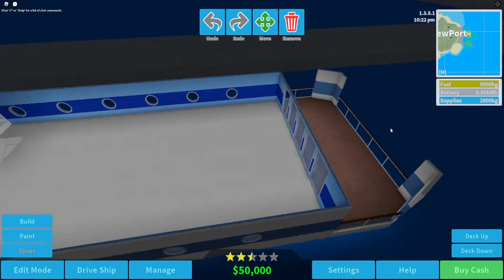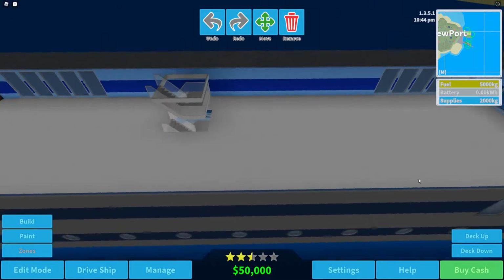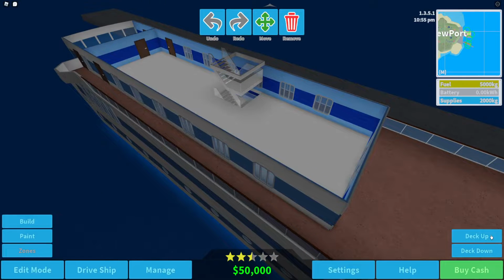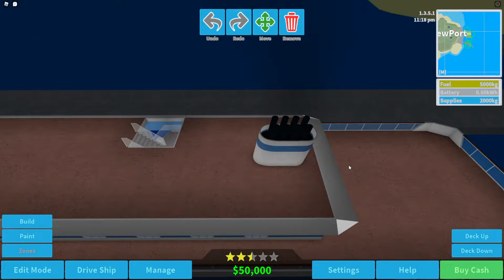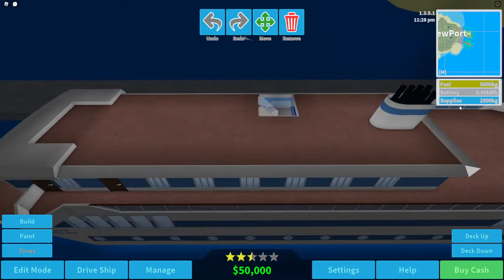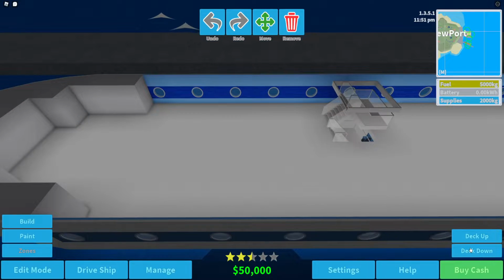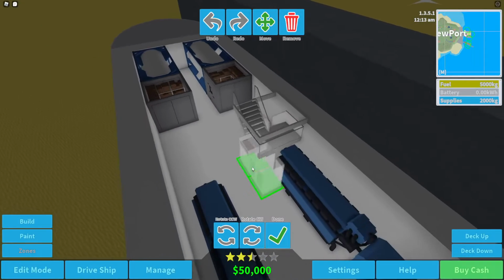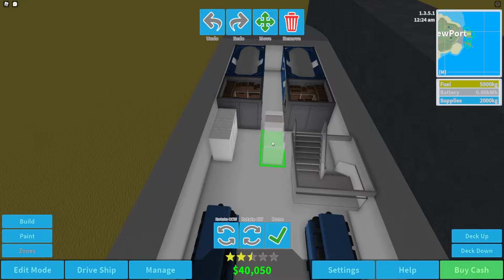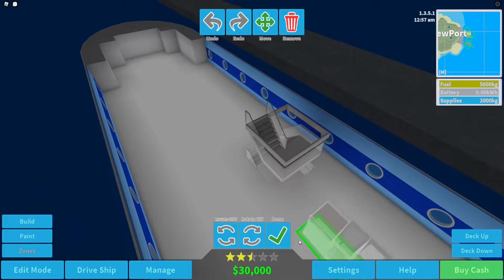In this one, there's not much to add. And there's the upper deck, and there's that one. We should put some solar panels on, but we're not going to do that yet. We've got batteries we need to add, but it's 10,000 each. That's a lot. Let's add one in, just to be safer. So there's one there, and then we have another one there, just to be safer. We don't need to add any more. So let's go to the upper deck.